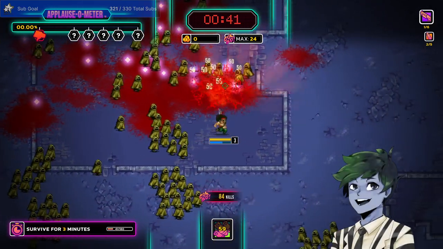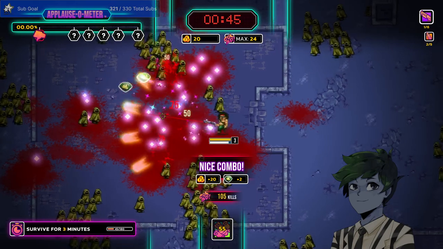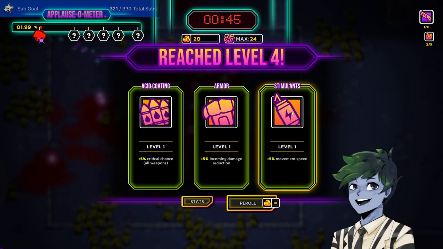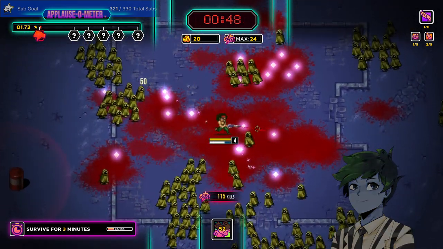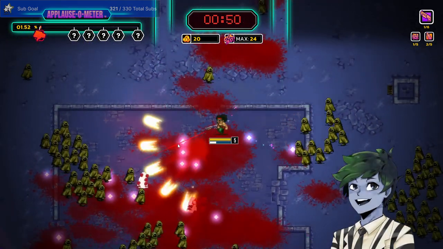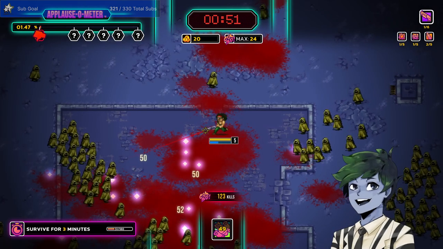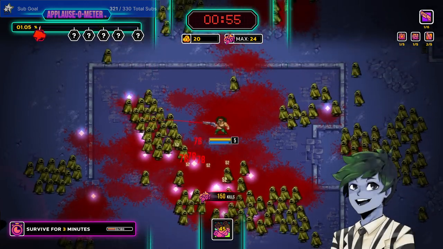Oh! Oh, we're gaining. No, we're not gaining any applause. Nice. Oh, now we are. There we go. Let's go for more crit chance. Drawing range is a little low. More damage. Now just give me garlic and I'll be fine.